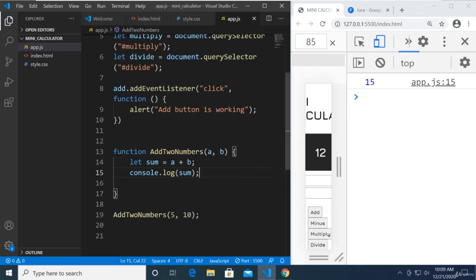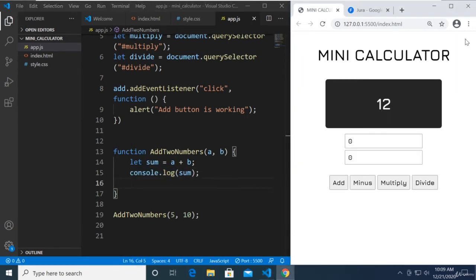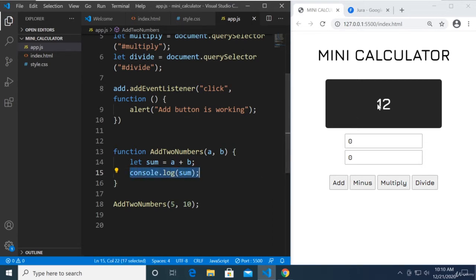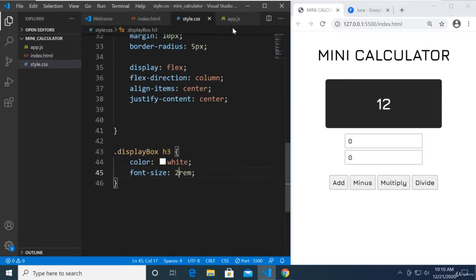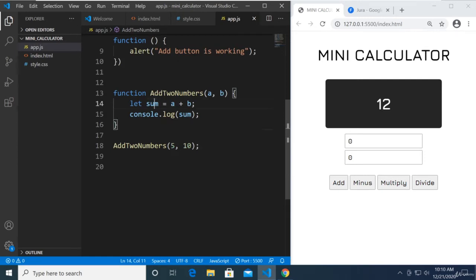So we are just displaying it in our console.log. And the other thing that we know is we set it as innerHTML here. But let me show you how to return a value exactly, without using console.log and without yet using innerHTML to display whatever the sum is, because we can just target this ID right here, this h3. Let's set the ID and name it result. We can target the result and set the value of that to whatever the value in sum is.